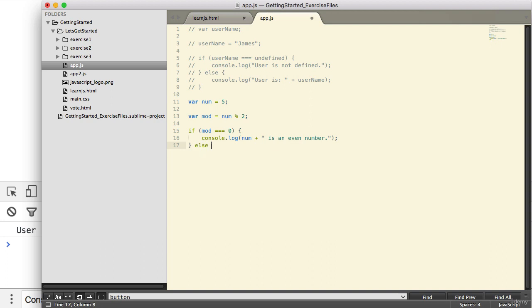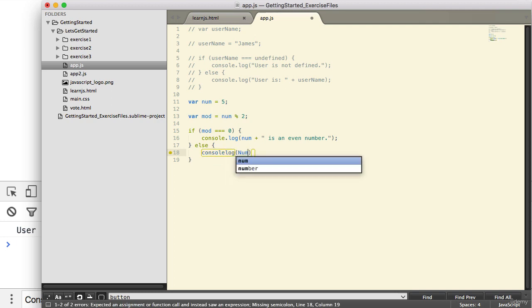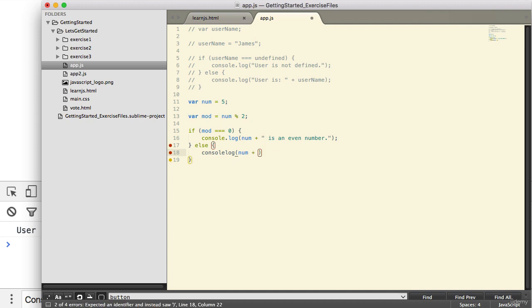So now we'll do our else portion and log to the console that num is odd. And put our semicolon in.